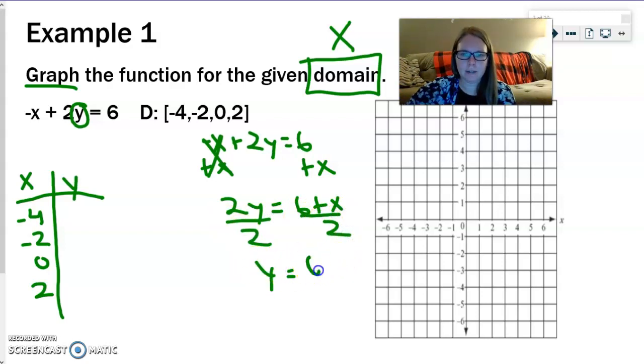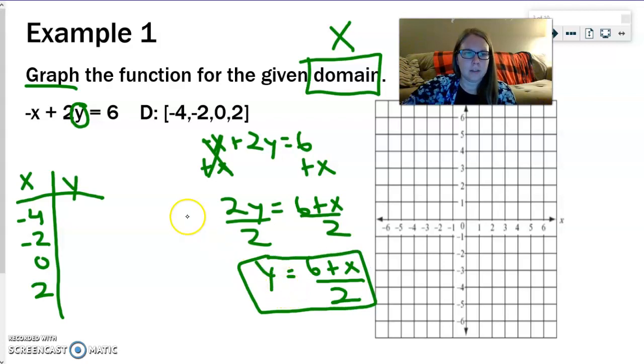And I'm actually going to leave it as 6 plus x divided by 2. You could simplify this 6 divided by 2 to 3, but I think it might be easier to compute and plug in for my table here. So if I plugged in a negative 4, I would think, okay, 6 plus negative 4. 6 plus negative 4 is a lot like saying 6 minus 4, which is 2. I divide it by 2, and I get 1. So what I did is I took the y, I did 6 plus a negative 4, because I plugged in that negative 4 for x, and then I just solved out for y.